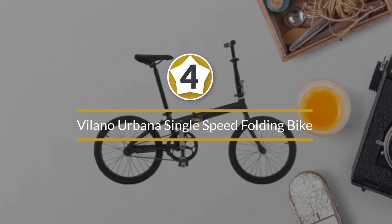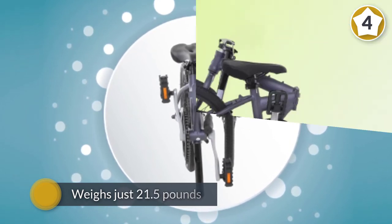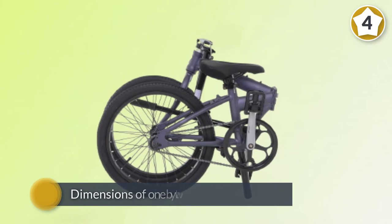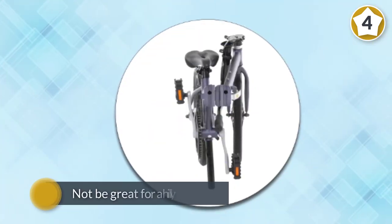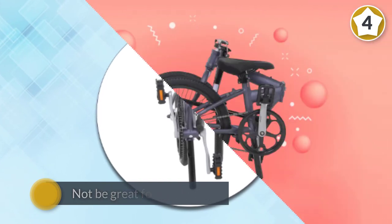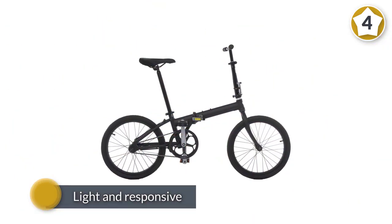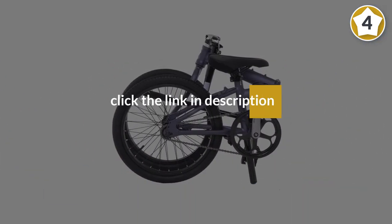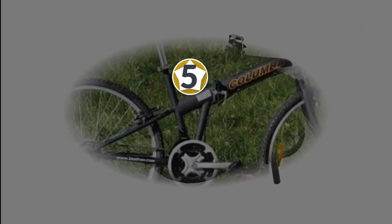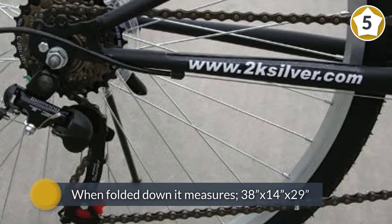Number four: Villano Urbana single-speed folding bike. The Urbana is a perfect example of what Connor Zweigel meant by a last-mile solution. This bike weighs just 21.5 pounds and folds down into dimensions of 1 by 2 by 3 feet, making it extremely easy to carry. The Urbana might not be great for a hilly city like San Francisco, but it's easy to ride and a good deal of fun given how light and responsive it is. Rider weight is limited to 200 pounds, though the bike seat and handlebars can be raised or lowered to accommodate users of varying heights.